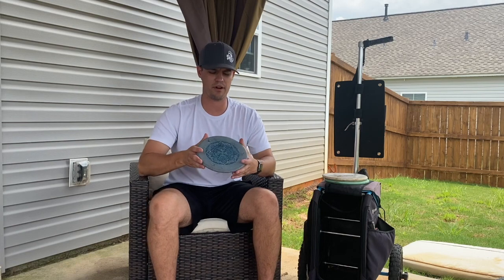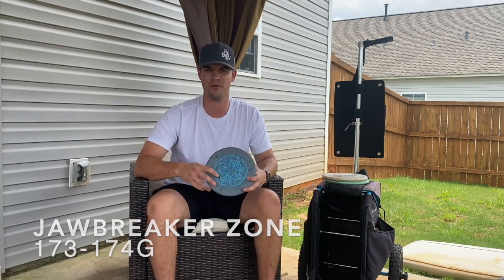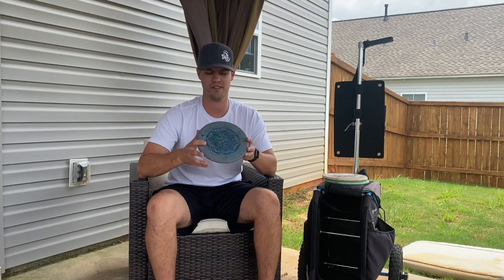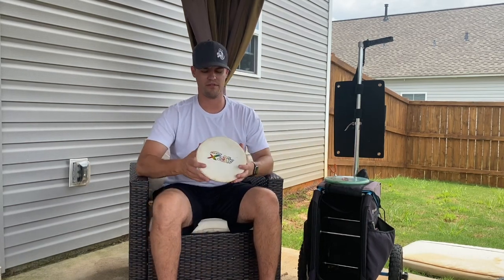I've got another Jawbreaker Zone. This one's a little bit more stable than that, but as you can tell, the recurring theme in my bag is if I were to lose one, I like having one ready to go, and that's exactly what this one is in my lineup. I carry a Soft X Zone.